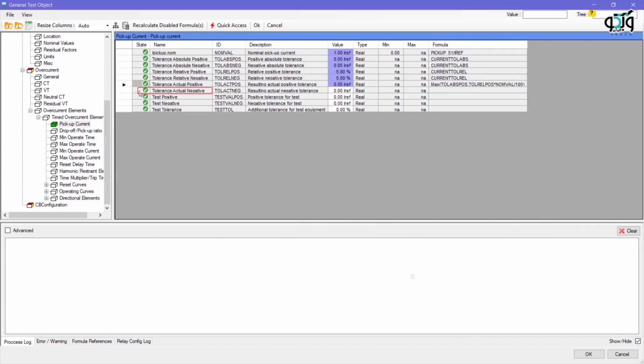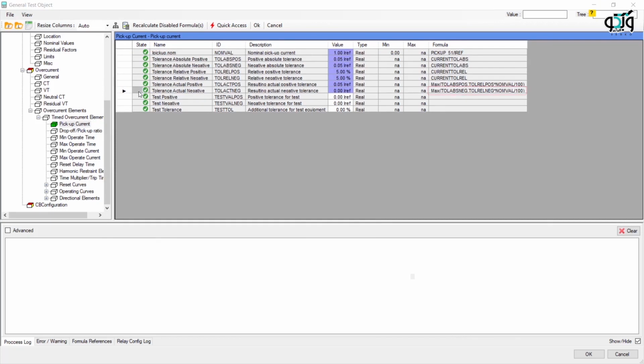Tolerance actual negative parameter is almost the same as previous parameter. The only difference is that it calculates the highest amount of negative tolerance, and its formula is written as max(tolerance absolute negative, tolerance relative negative) multiply by num val divided by 100.